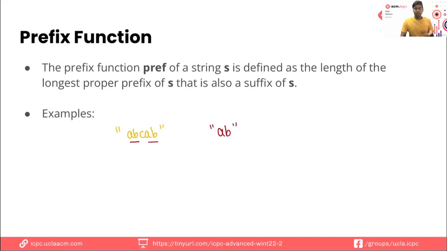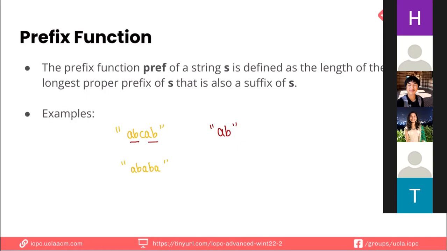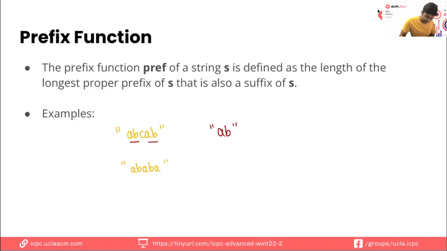And if you wanted to assign a number to this, because the prefix function is technically the length of the longest prefix, you'd see 2. All right, moving on to the next one. ABABA. Does anybody want to take a shot at this one? ABA, or just ABA? Yep, exactly. That'd be ABA. And notice it's okay for the prefix and suffix to overlap. We don't care about that. So that's ABA. Great. Let's look at a couple more just so that people are on the same page on what this prefix function means.